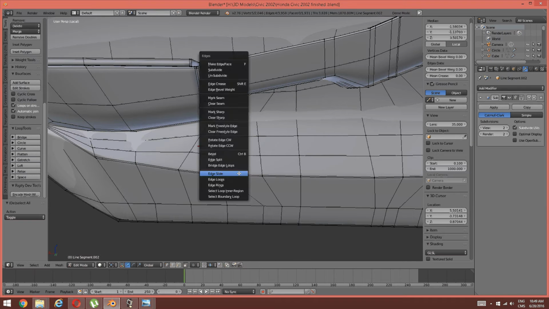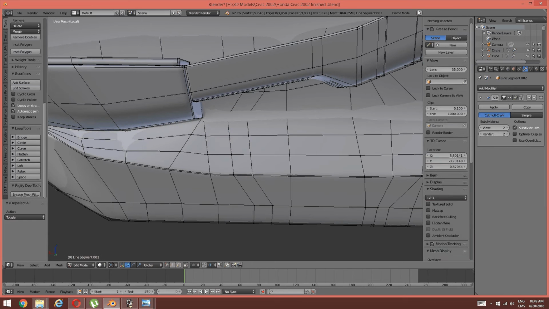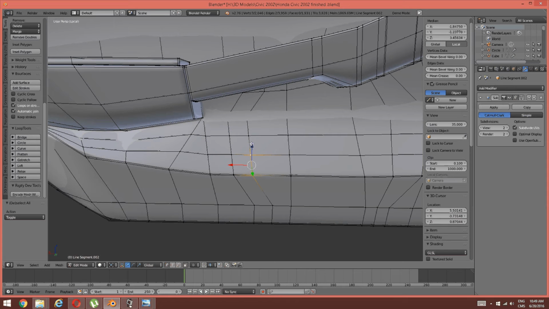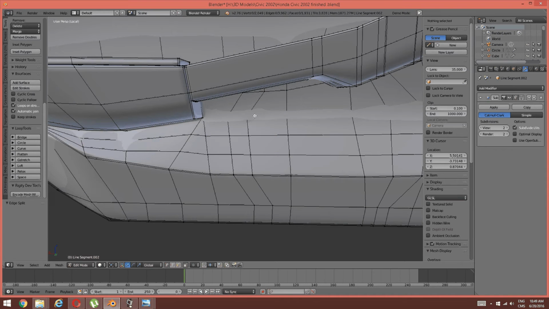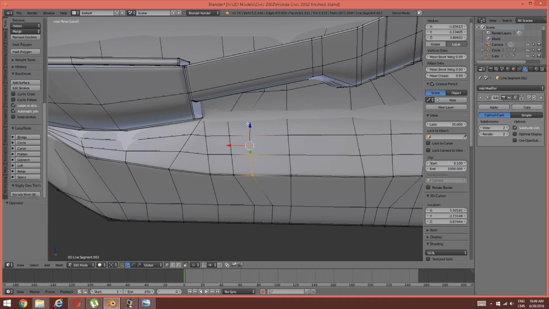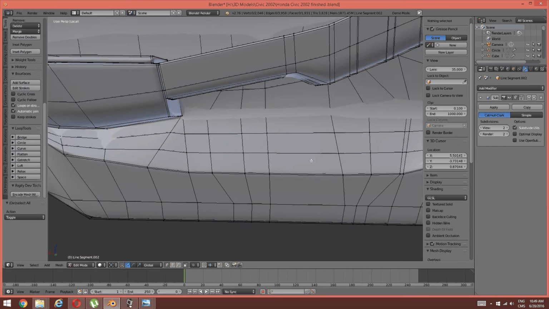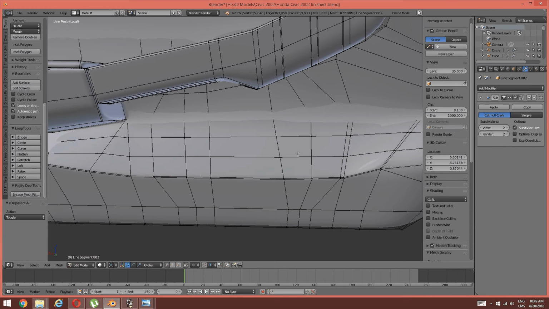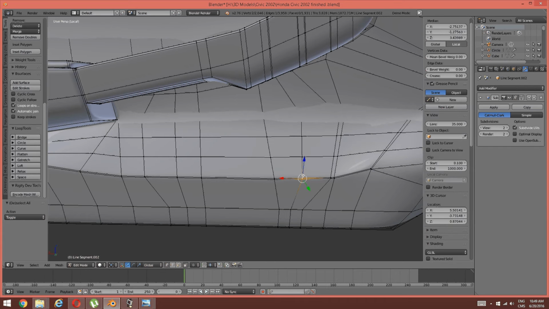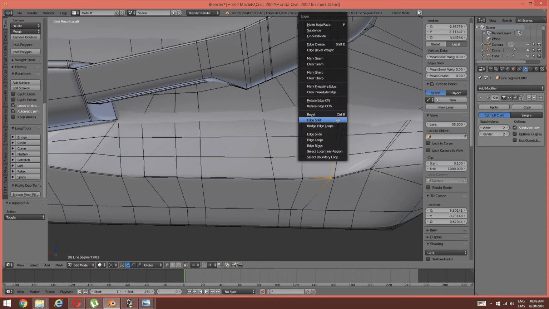And I'm just going to go edge slide like that. Go into here, edge slide. Go into here, Ctrl E, edge slide like this. Like that. And just kind of do the exact same thing for this. Edge slide.